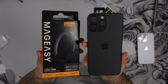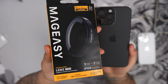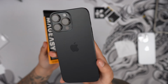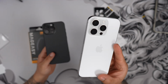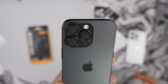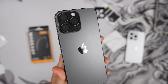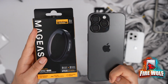So if you guys have a 16 Pro or 16 Pro Max, then I highly recommend checking out the MAGEASY Sapphire Camera Lens Protector with titanium alloy to match that beautiful titanium color of your iPhone 16 Pro Max or 16 Pro. Now, I also have a 16 Pro in white titanium, so I definitely need to get one for this if I want that beautiful protection. Again, not the cheapest camera lens protector, but if you're looking for a great high quality lens protector for a phone that costs $1,000 or more, then in my opinion, the price of this is worth it. I recommend it, guys. Firewolf out.